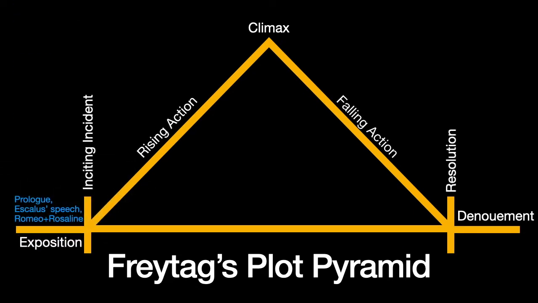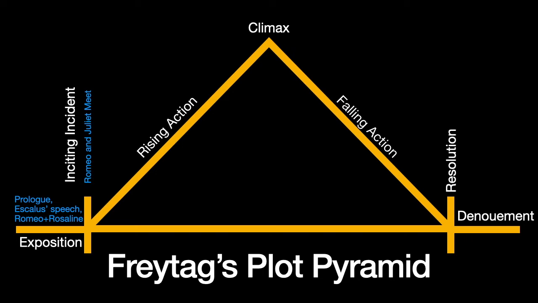In Romeo and Juliet, for the exposition, the chorus comes out and tells us about the feud between the two families. We see the families fight, and the prince pronounces that if they fight in his streets again, their lives shall pay the forfeit of the peace. But it's really not a play yet. The story gets started with the inciting incident — when Romeo and Juliet meet at the ball. This is where the central conflict starts: how do these two get together and make it work while everybody else is tearing them apart?